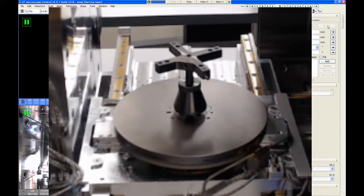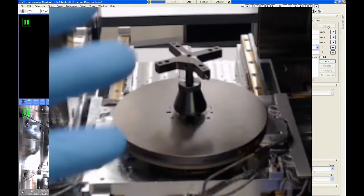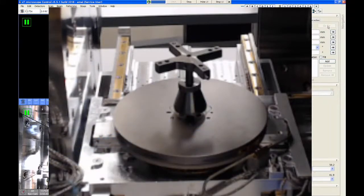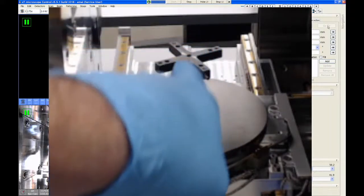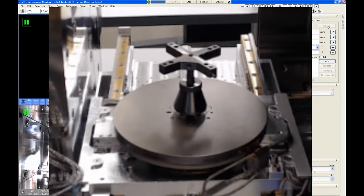Oh, I forgot to mention this. If you notice, I have gloves on. Anytime you're going to touch anything that is inside this microscope chamber, always put on a clean pair of gloves. The Helios especially is very sensitive to hydrocarbon contamination, and we want to try to keep the inside of this chamber as clean as possible. So don't touch any of the adapters without gloves on. Don't touch your samples without gloves. Don't touch anything in the microscope without gloves.